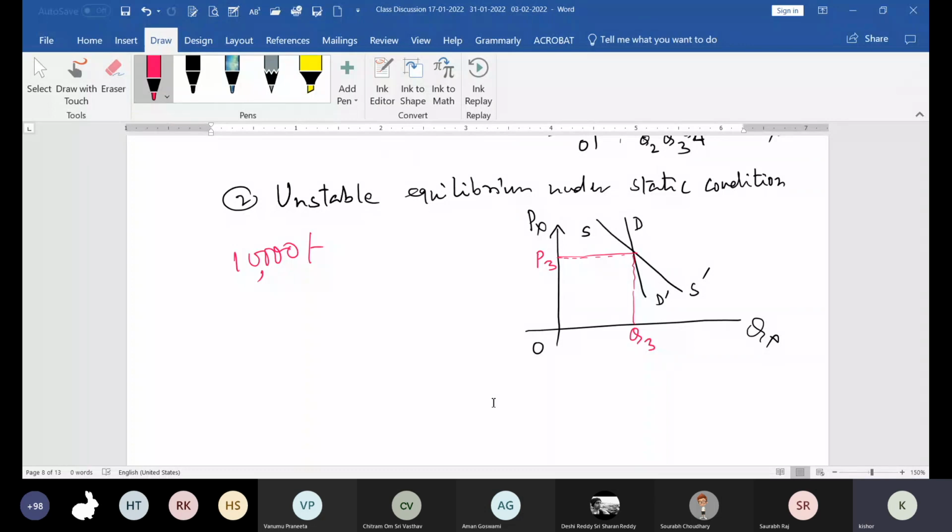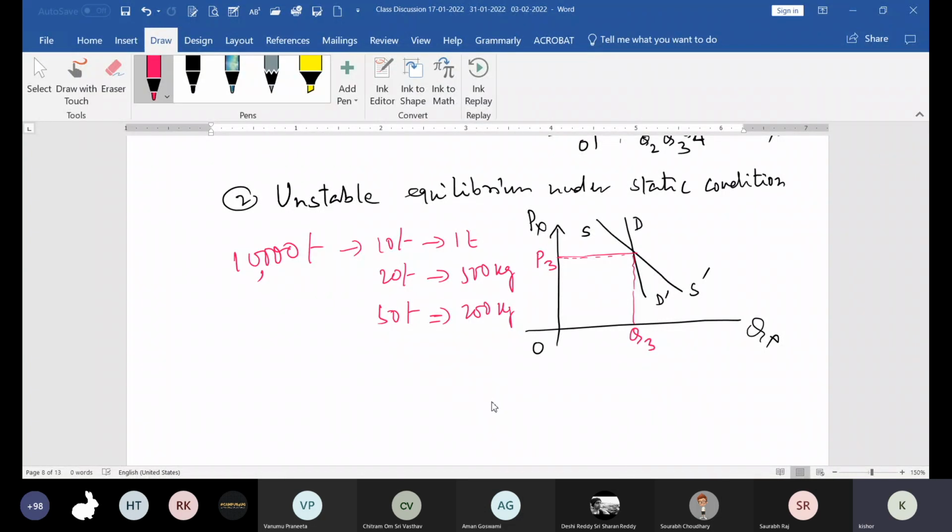Okay. But if the market price is not 10 rupees, suppose it is 20 rupees. When the market price is 10 rupees per kg, he sold out 1 ton. But when it is 20 rupees per kg, then he will sell only 500 kg. 20 into 500 is 10,000, he will get in that way. Okay. If it is 50 rupees, his selling might be only 200 kg. Something like that.